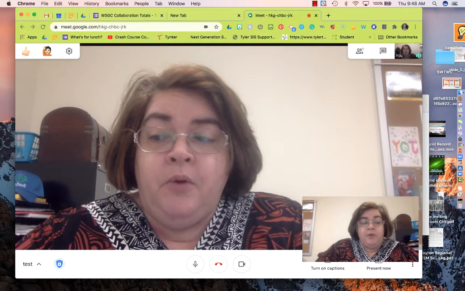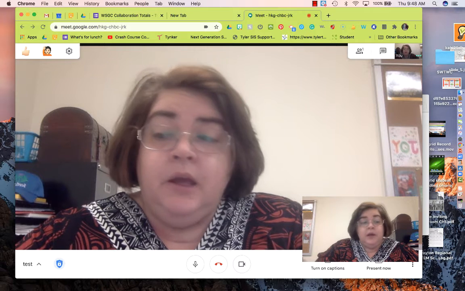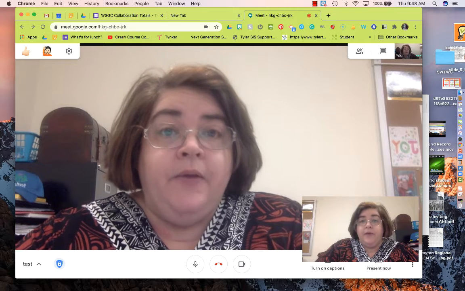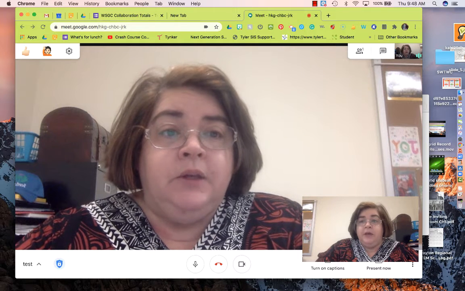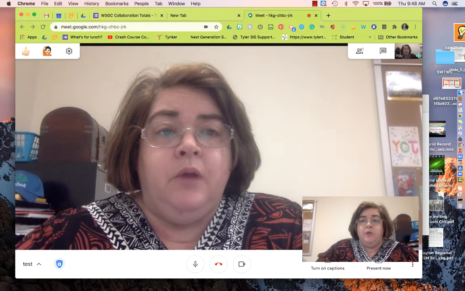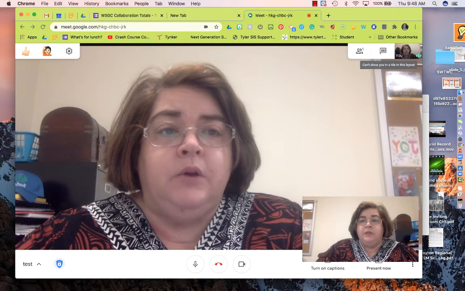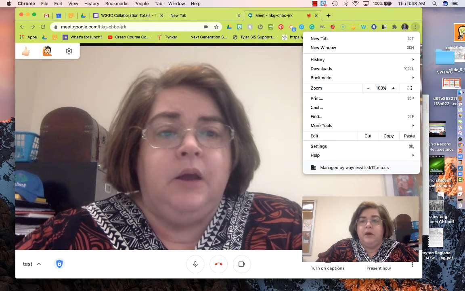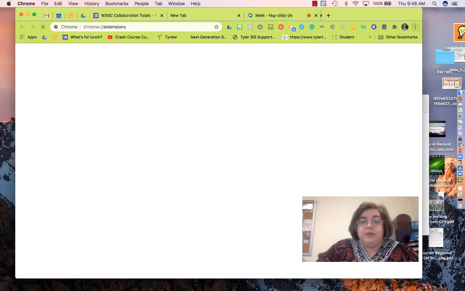So we remember that we did have the different layouts before, but they were glitchy. They're supposed to be working very well now, so that is the reason why that extension is disabled for most of us now. So if you still have up here in the corner a little grid view, or up here on your extensions, if it's showing, you can go to your dots, click on it, go down to where it says more tools, extensions.